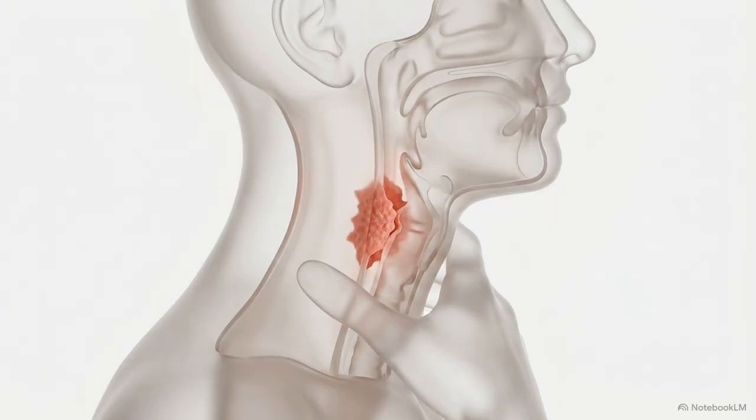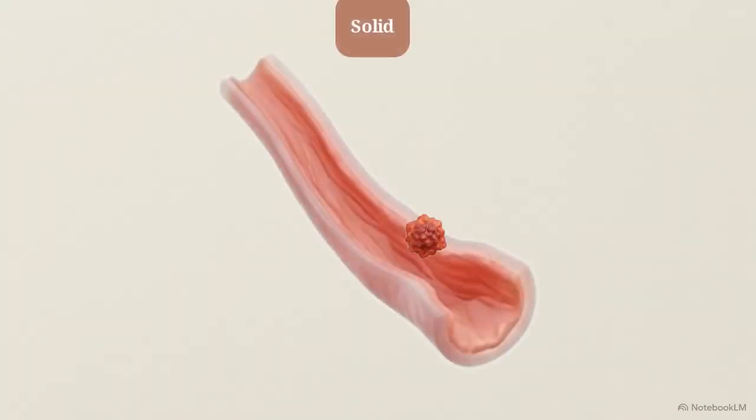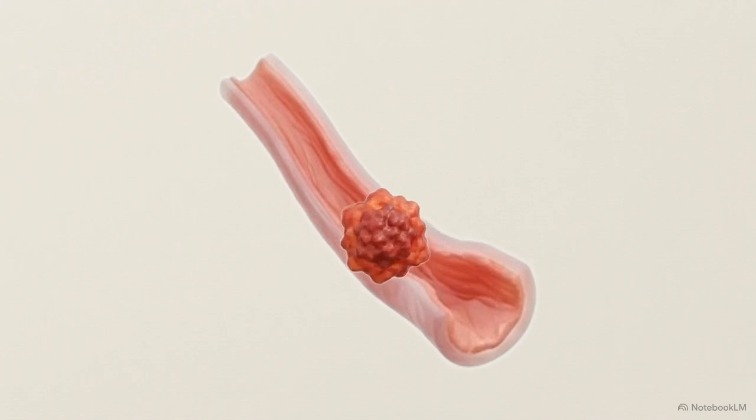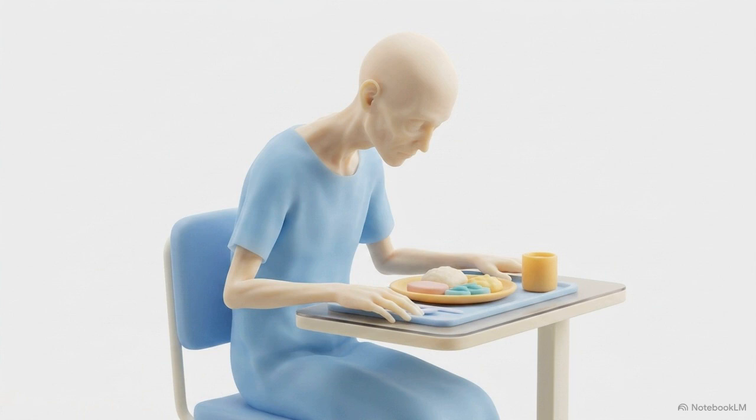Regardless of the histological type, the earliest and most consistent symptom of esophageal malignancy is progressive dysphagia. The chronological onset of this dysphagia is specific. Patients initially struggle to swallow solid foods. As the tumor mass expands and the lumen narrows, this difficulty systematically progresses to include liquids. By the time systemic features emerge, the disease is advanced. Patients experience severe weight loss driven by mechanically reduced oral intake and malignancy-related cachexia.